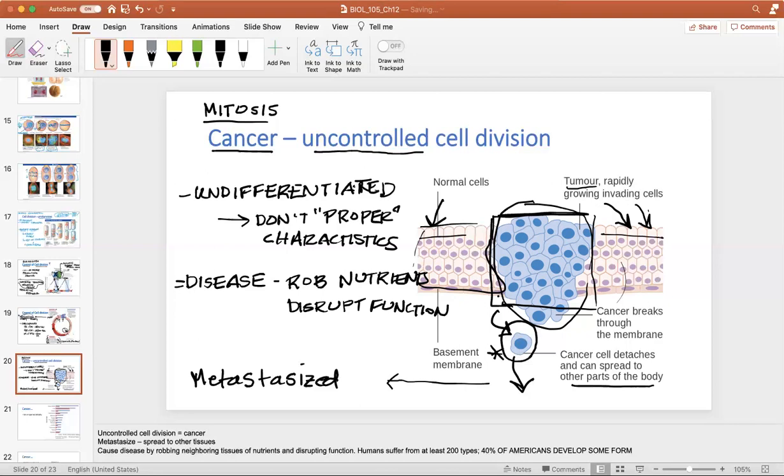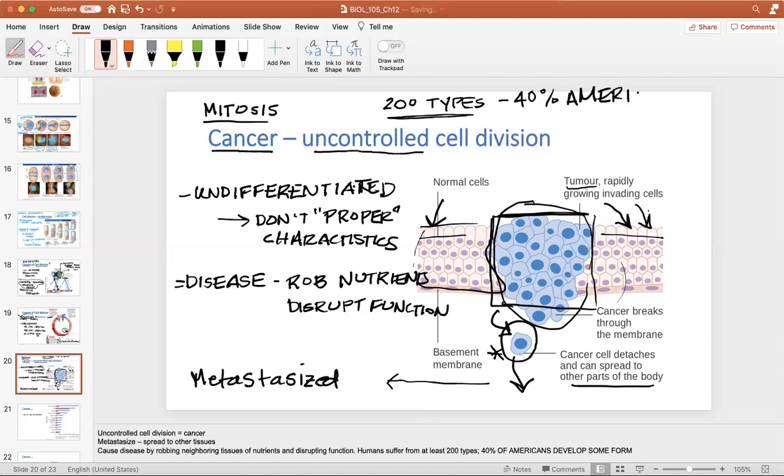So now I've given you sort of a general description of cancer, but it turns out that there are more than 200 different types of cancers in human beings. And they all have a little bit different characteristics in terms of what exactly went wrong in mitosis, where they're growing, how fast they grow. So there's no magic bullet that we can use to treat all cancers, because of these 200 types, they all have individual characteristics.